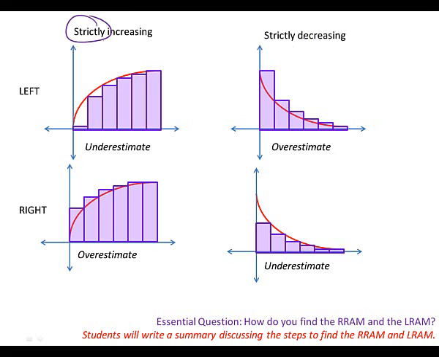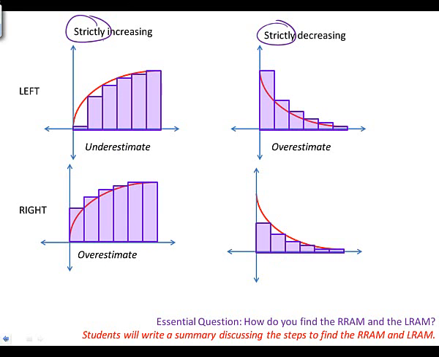These words here, this strictly, shows up in your response questions. Okay? And it'll be just a word in there and you'll miss it, right? You really got to look for that word strictly. It's a very important word, okay? Because it really helps you tell. If you see that word, you know they're going to ask you about an overestimate or an underestimate.